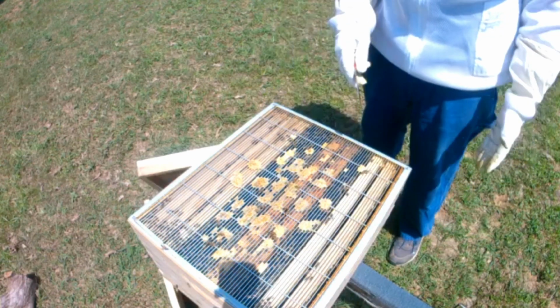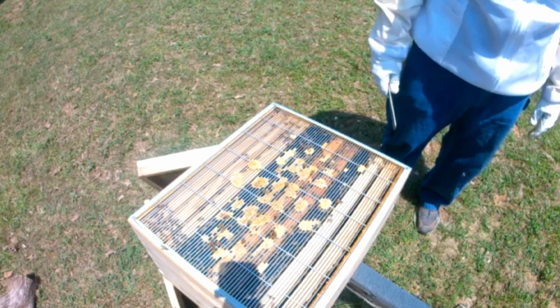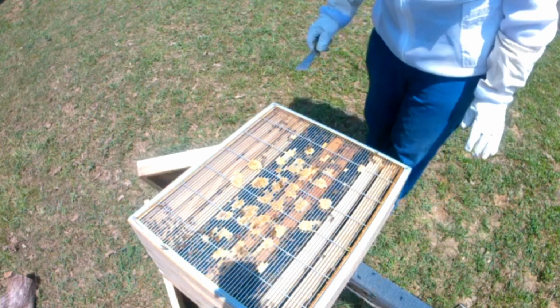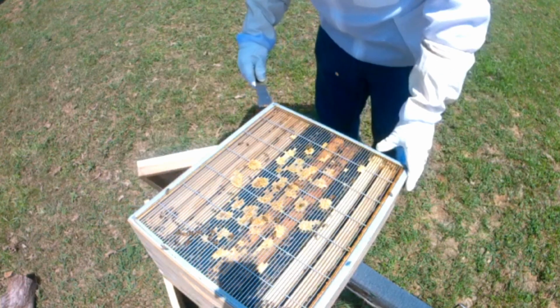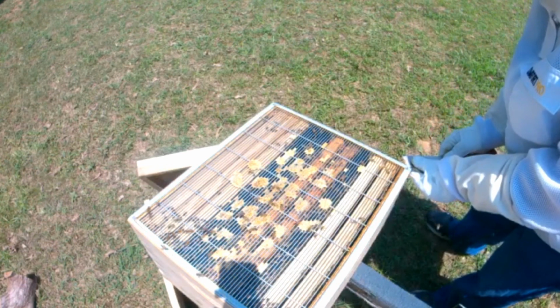This whole thing here, there's a couple different theories on excluders, and excluders can be a real problem, some people say. I don't know. My experience so far has been that the bees haven't been coming up much in this hive.